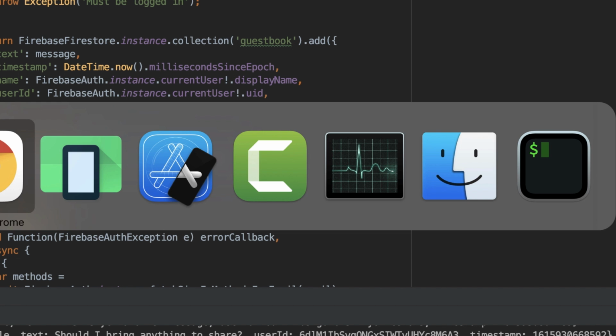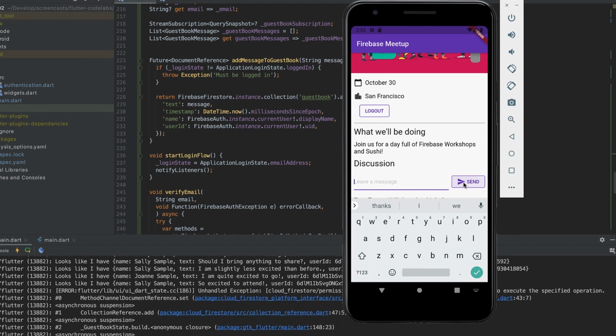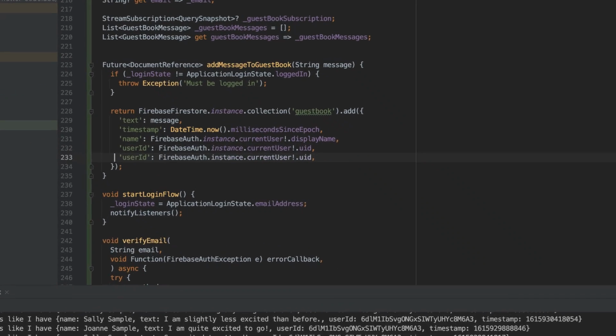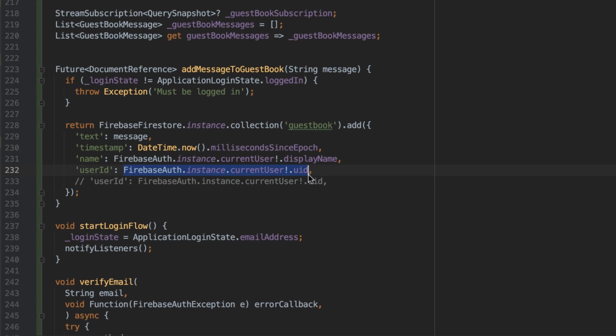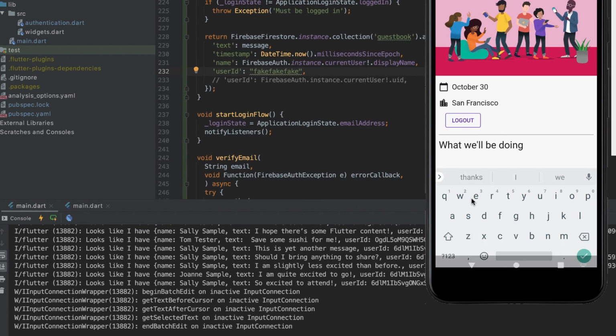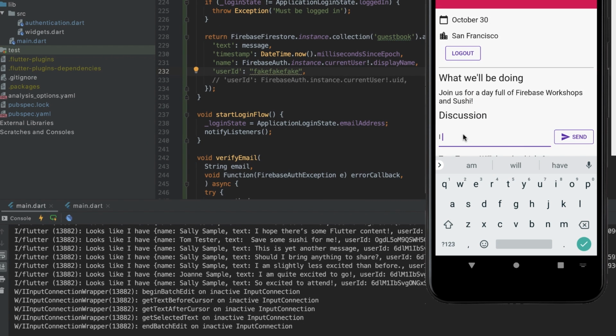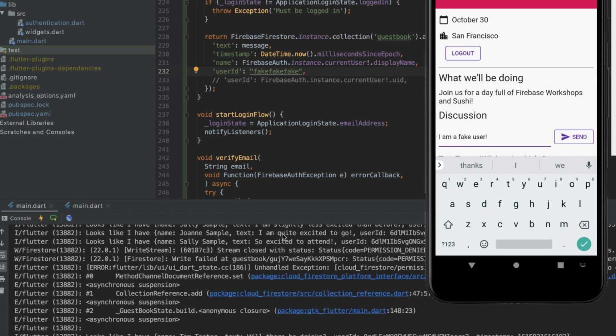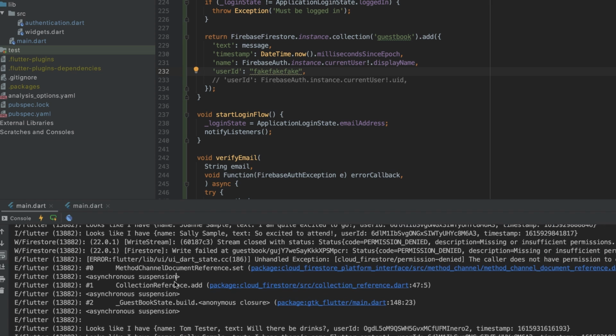So with this rule, our writes once again work, right? I can add something here in our guest book and it shows up. But if I went into the code here and made our user ID fake, like let's say I'm some evildoer and I'm modifying our client code so that I can try and post guestbook responses on behalf of another user, like I'm saying here, I'm actually user fake. Well, now if I try to make a post on behalf of this user, I get an error. This request has been denied, which is what we want. So yay, working as intended.